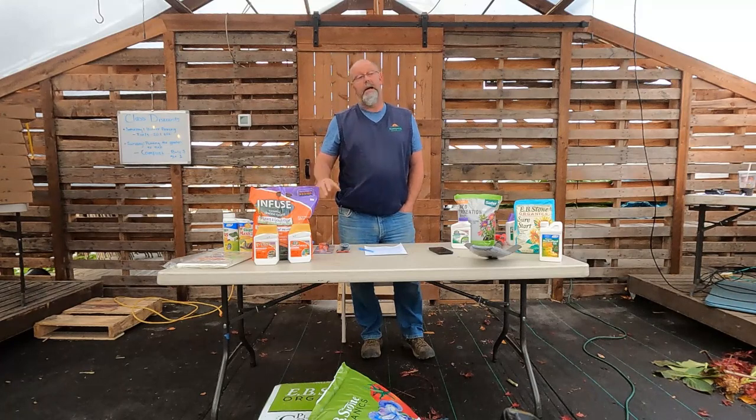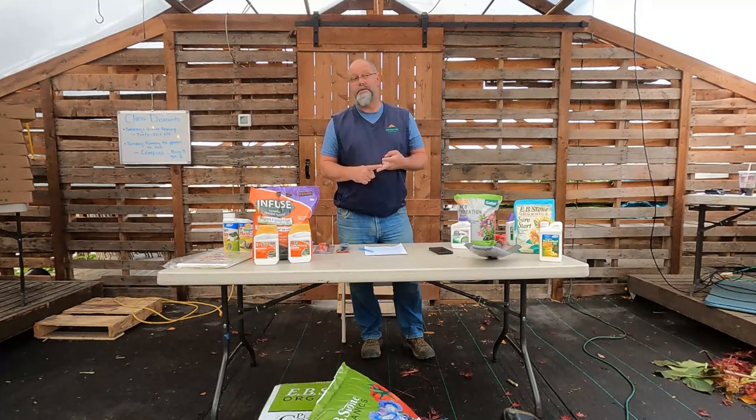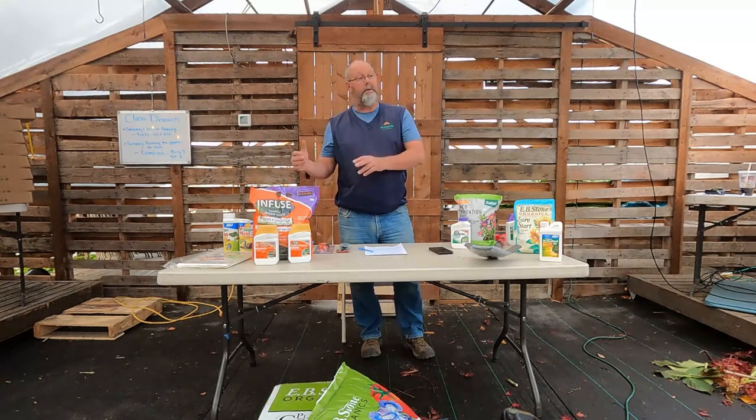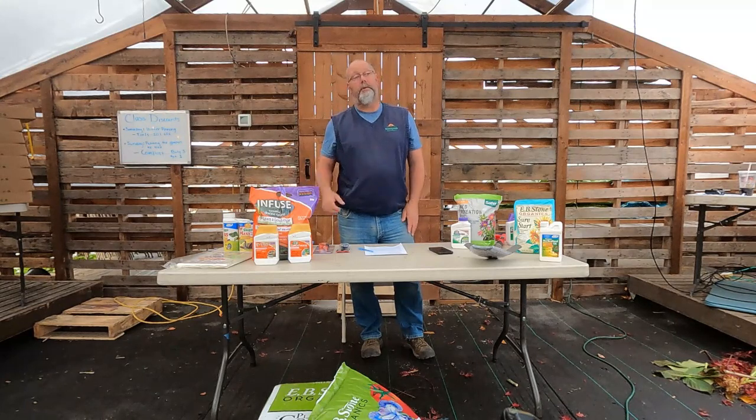So that stuff I don't have any problem cleaning up as it goes dormant, if you wish. The sticks you've got to be a little more careful of, and I'll say this with perennials, that I would never touch hardy fuchsia. I would not touch salvias. So those two plants for sure, you're going to walk away from, let them turn brown, let them do their seed, whatever they're going to do, and just let them sit. And we walk out next March, early April, and let it tell us where we're going to cut it back.